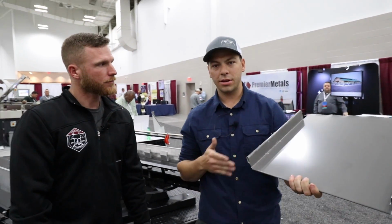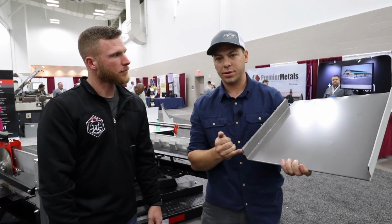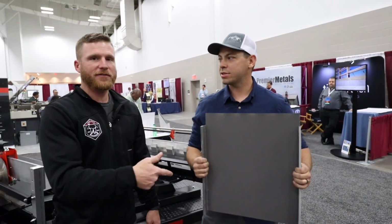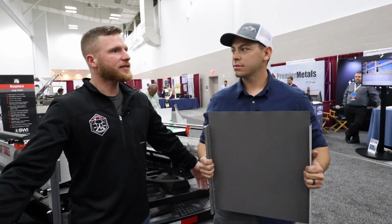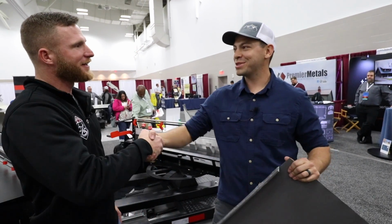So you would just offset the notchers by a half-inch, the material would be longer, and we'd bring that material around and close it off with the same color steel. That's pretty cool. Yeah. I'm glad you were here because it's the most asked question, I'd say. Yeah, because that's everything. It's all in the details, and that's pretty cool. So hey, dude, thanks for grabbing me. Appreciate it. I'm sure Swenson Shear appreciates it too.